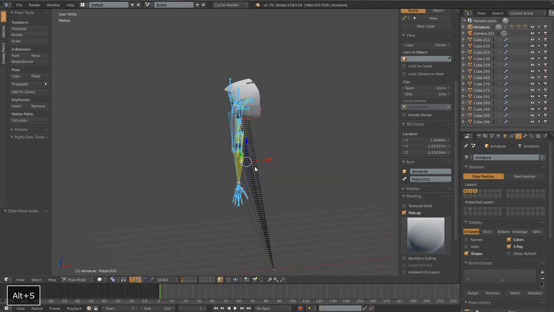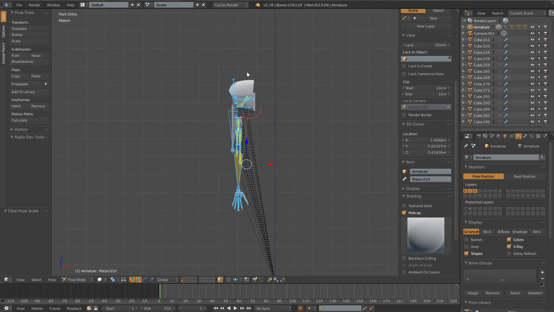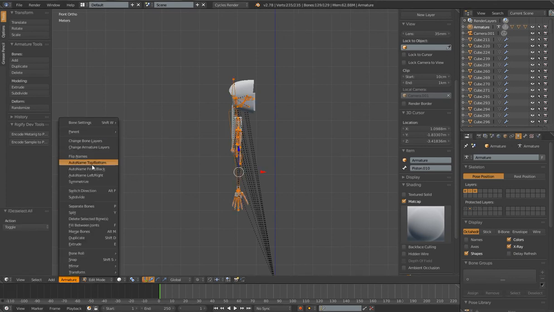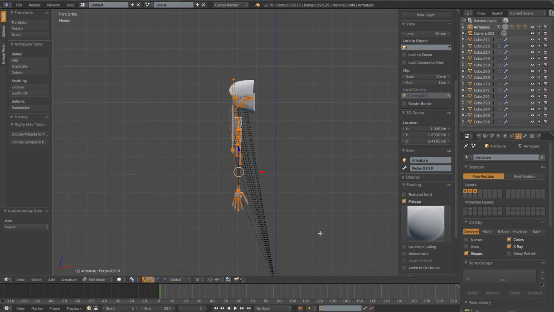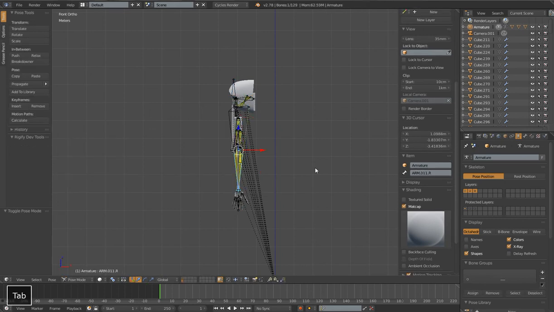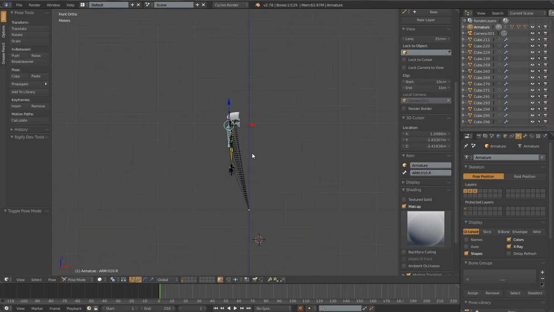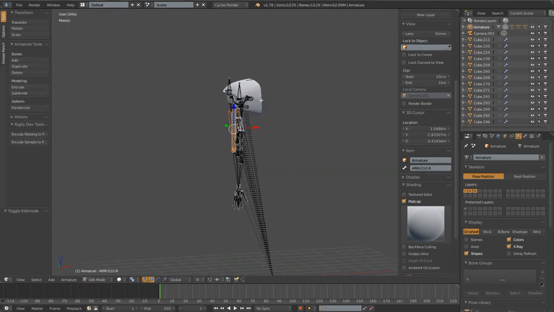So we are going to auto name all of these. Now that we have our pistons set up right, named them correctly, we're going to auto name all of these right side arm bones automatically. So I'm going to Tab into edit mode, make sure they are all selected. I'm going to go to Armature, Auto Name Left and Right, and that appends this .r to each one of these bones. So now we've got arm10.r, and now we're going to get into the duplication for these meshes.